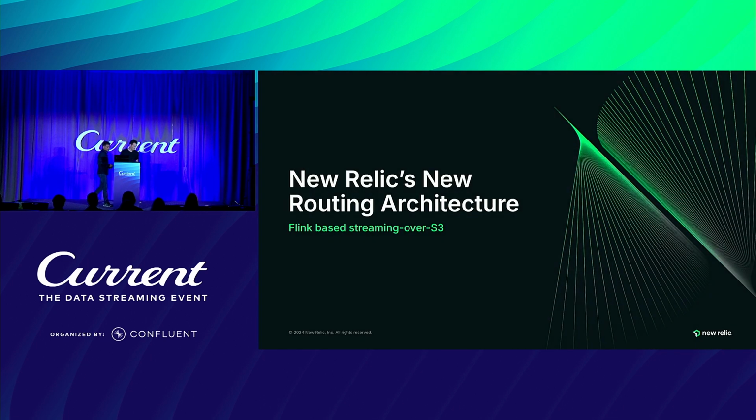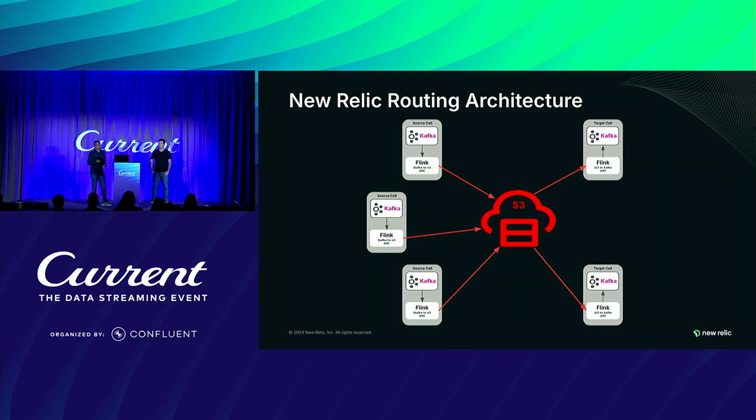Ramesh. Thank you, Anton. So just to recap the use case, this is the routing use case where you are basically trying to take events from one cell and then distribute them to one or more target cells. We will be using Apache Flink for this as our streaming runtime engine. And as Anton mentioned, we'll be using object storage, which could be S3 or any S3 compliant storage like MinIO.